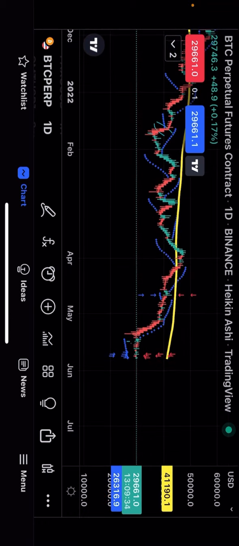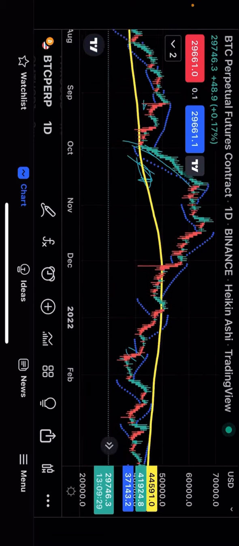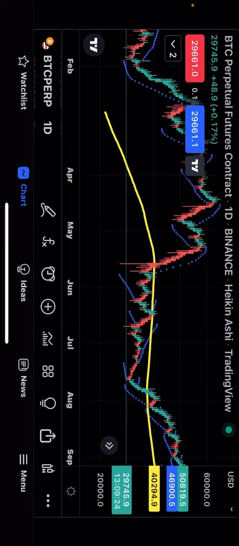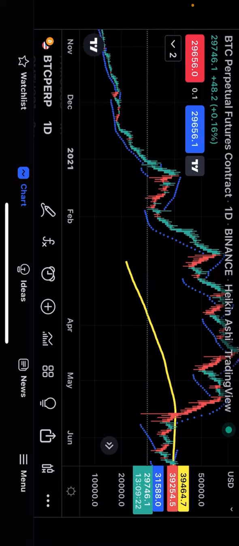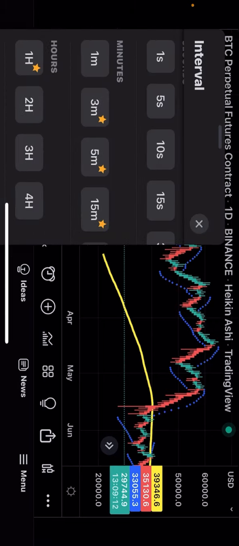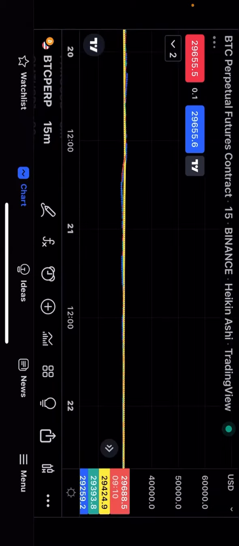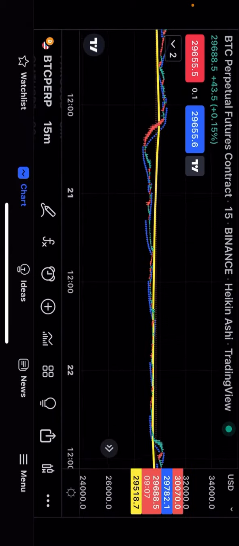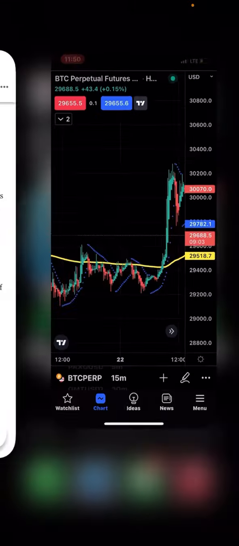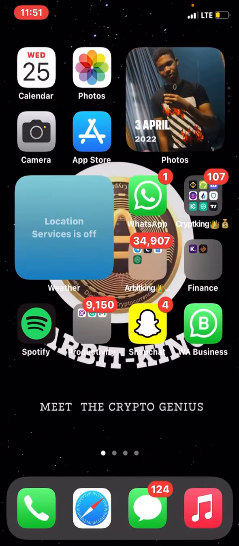So unless you have high capital, you can take the risk. But me, I don't like risk. So let me show you another example. This is on a daily time frame. See this one now. The price action is above the EMA. It's going up. So let me use a smaller time frame. Let's say 15 minutes. Now there's one thing you should know before you trade. The time frame you are using. Let me show you something. It's dependent on the time frame you use.